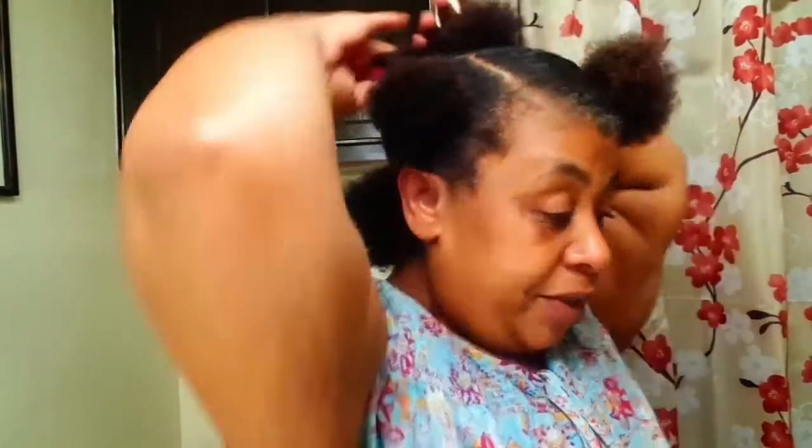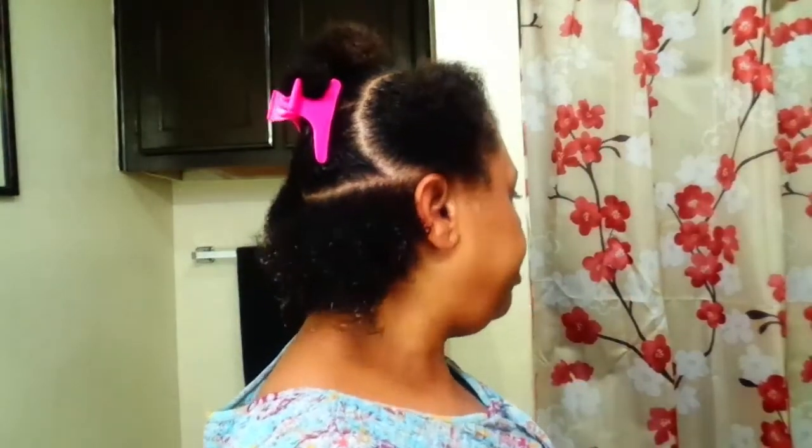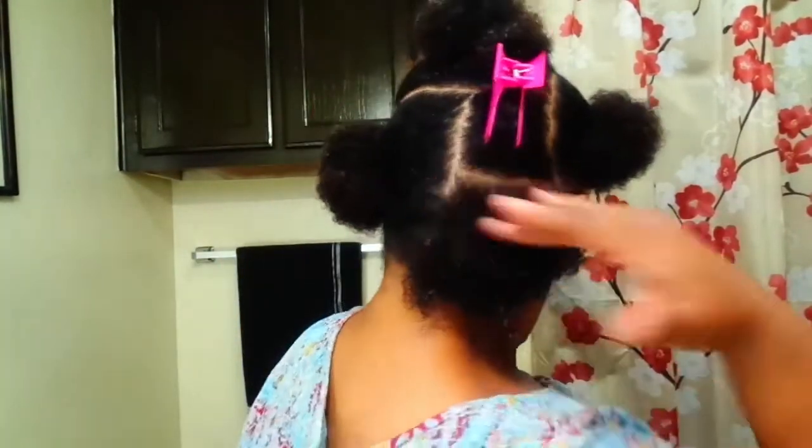So from there, I am going to take a smaller piece before I apply the product, okay? It's a little trick that I've taught myself, because I have that short, thick hair and I don't want to use too much product and it end up just frizzing up by having a film or not lasting. So after I do that, then I go ahead, split it again, right? Okay, you with me? You listening? We going in.